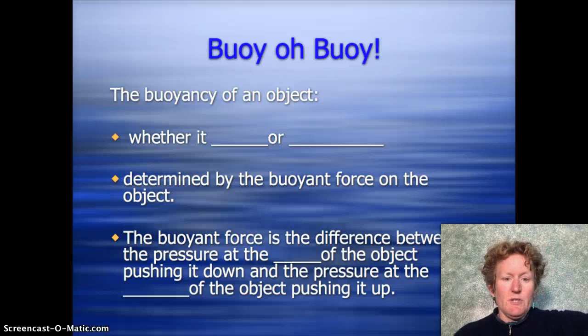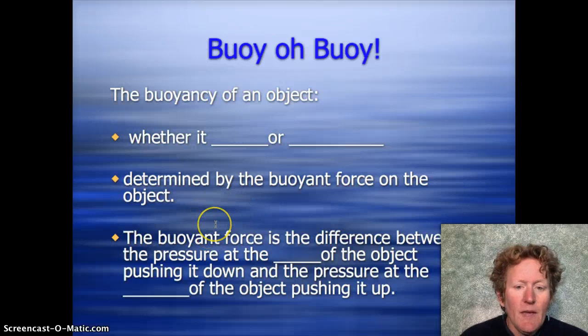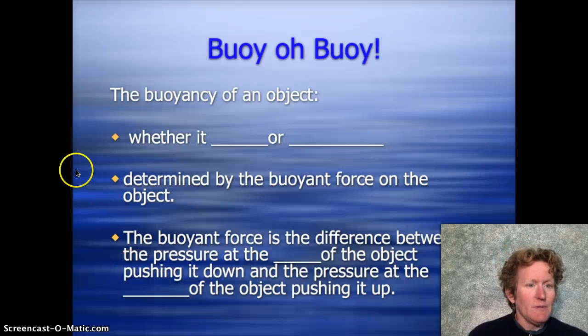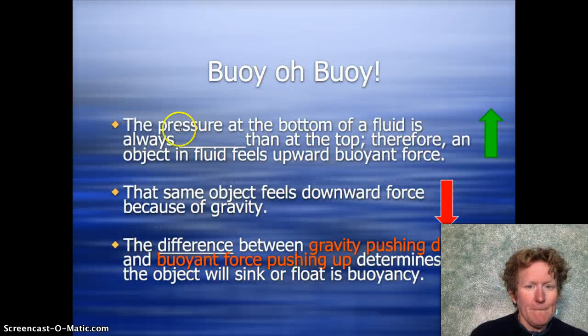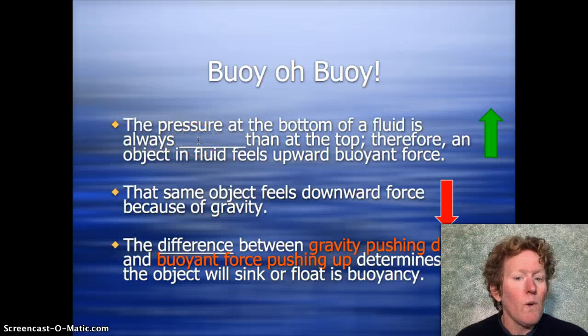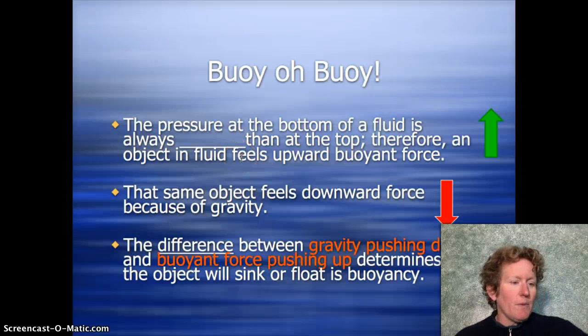Generally, buoyancy doesn't change, though. It's determined by the buoyant force on the object. The buoyant force is the difference between the pressure at the bottom of the object, pushing it up, and the pressure at the top of the object, pushing it down. Pressure at the bottom of the fluid is always more than the top. So an object in fluid feels an upward buoyant force.